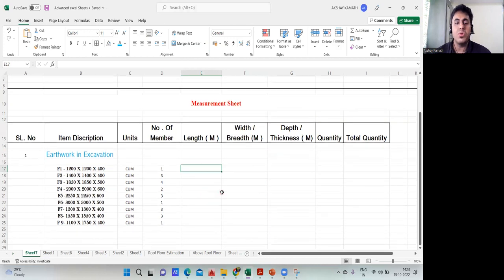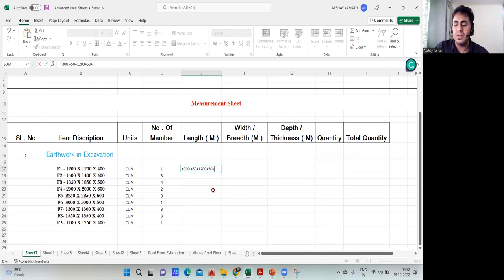Now whenever you input that in the Excel sheet, always remember, come to the length part, you have to make use of an equal to sign. Otherwise your Excel sheet won't work. You can see this equal to sign. You have this on your keyboard, click on equal to, and now what we'll do, we'll first write PCC offset. What was that? I mean working space will start with 300, plus 50 plus 1200 plus 50 plus 300.